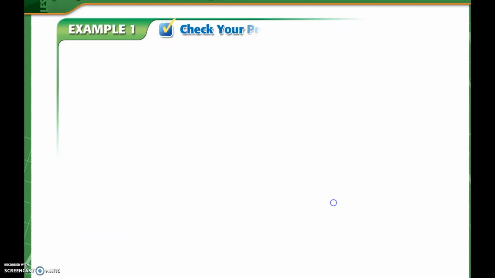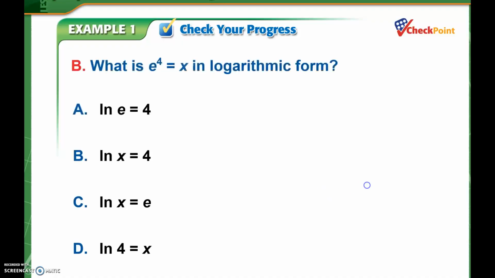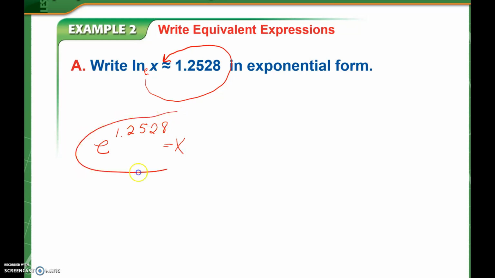All right, and then we're going to look at going from natural log into e. Like I said, we're not going to go through every example, for time's sake. So here it's natural log, base e. We're going to put it in exponential form, the same way we have: the base to the power equals x. So it'd be e to the 1.2528 equals x. A lot of times with growth and decay, we go up to 4 decimal places when we're talking about scientific. Also we see this in financial, and that would go up only 2.